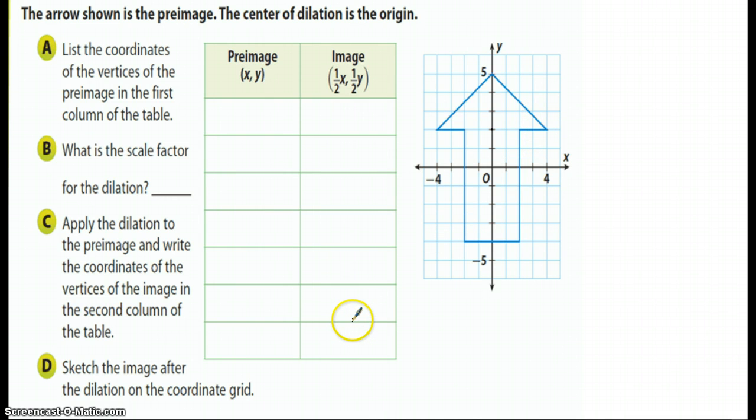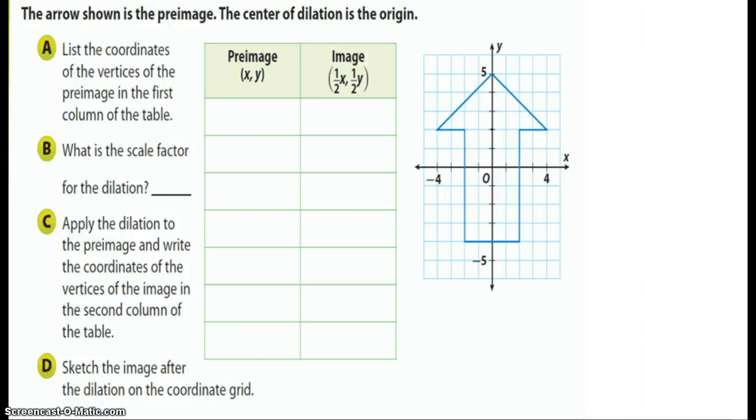If you would like, you can go back to the other video and refresh your mind, but here let's go ahead and stop it. Look at what it says our pre-image is, and this is what they're asking us: k is 1/2, and apply k to x and apply 1/2 also to y. So you can stop it and come back when you're done.